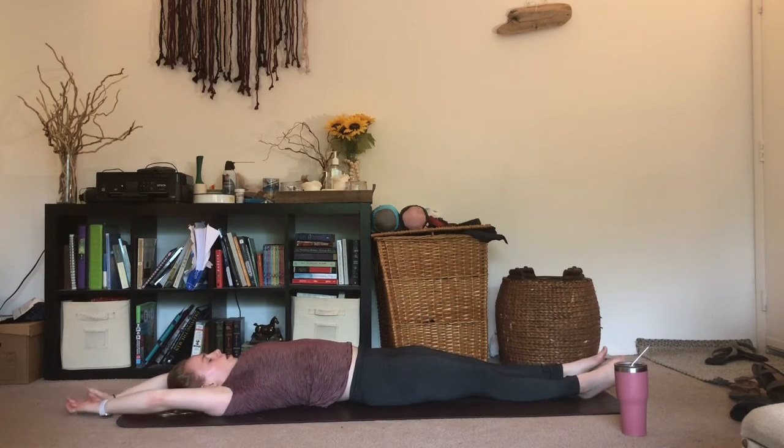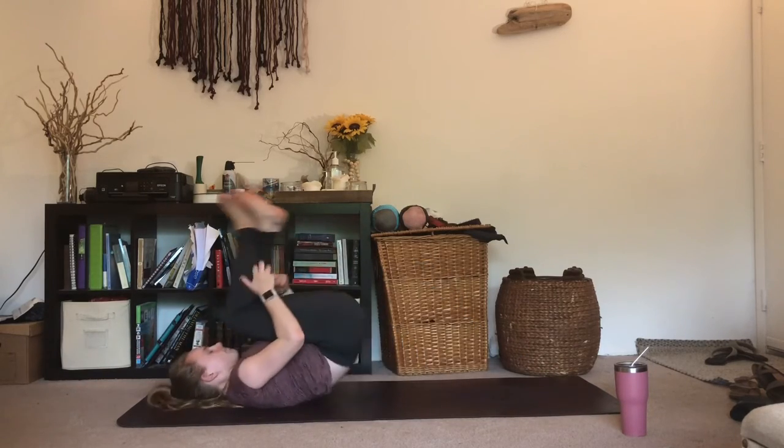Take a big good morning stretch here on your back, arms and legs going long. Either stay here for your final Shavasana, your final pose of rest, or maybe you call both knees in towards your chest and you begin to rock up and down the length of your spine until you come into a comfortable seated position.